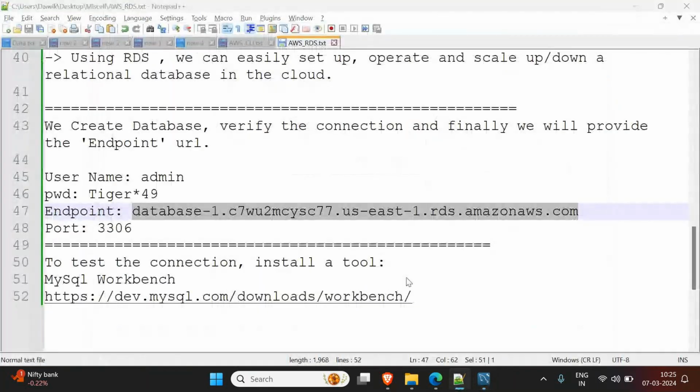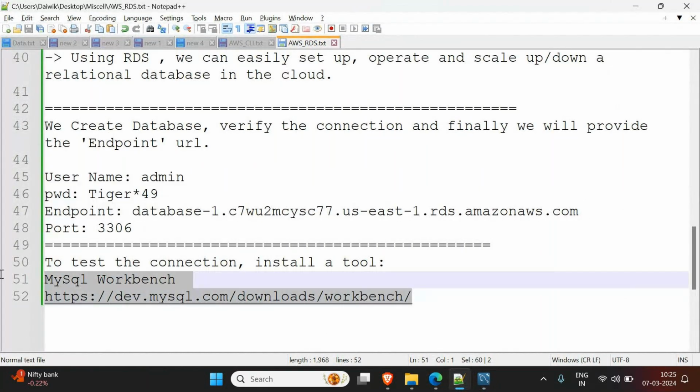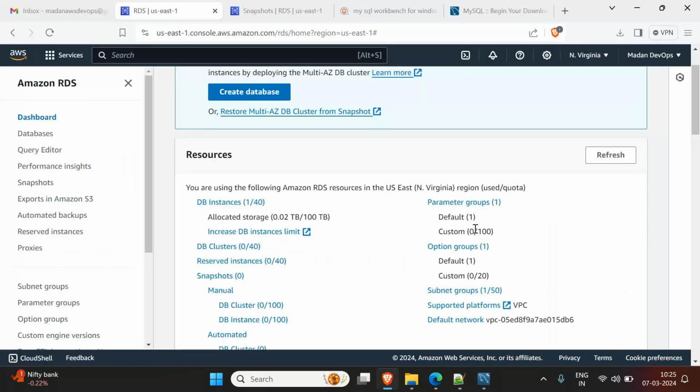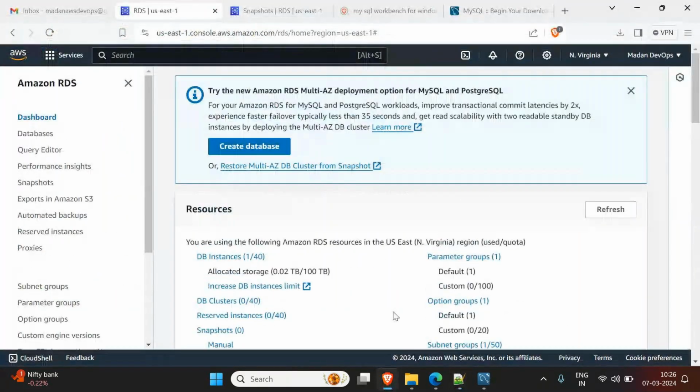Actually, our job ends here. Now, as we saw, such issues we may face. When we faced some issues, we understood that accidentally we created it in North Virginia. This kind of issue will come out if you don't test it. If we had not tested, we would have given this endpoint to them, and this endpoint is pointing to US East 1, that is North Virginia, not the region which we planned for. We'll try to fix this issue on Monday morning.